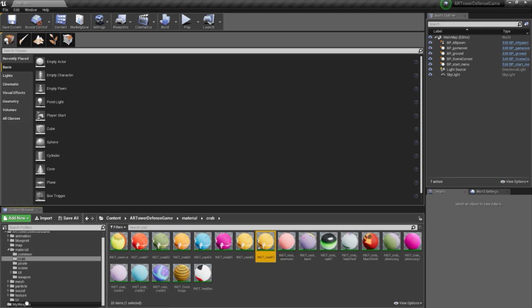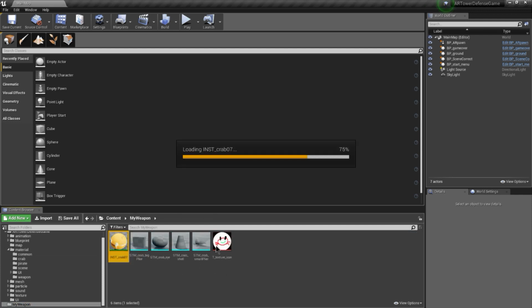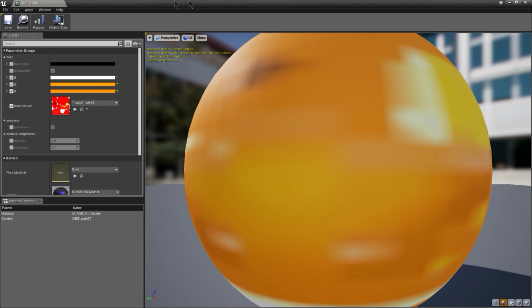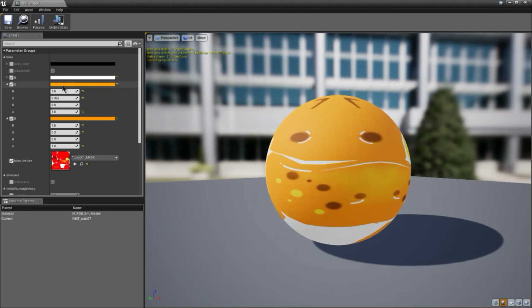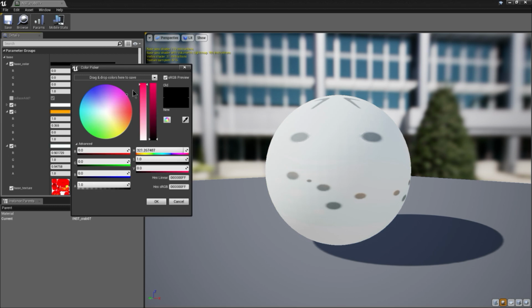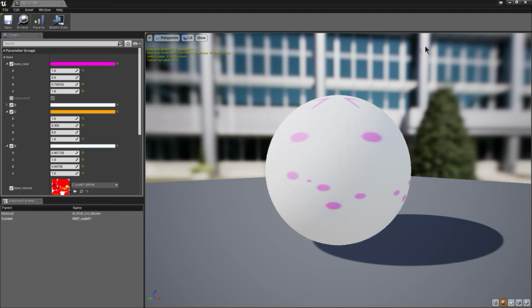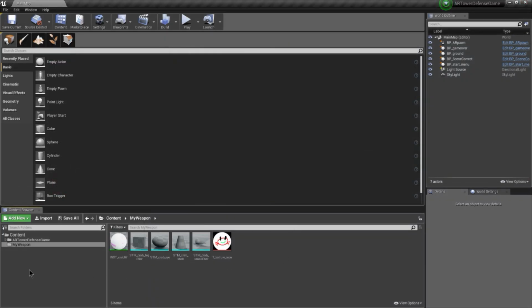Then move to my weapon folder and open it. We can set a custom color, which is just white, and the base color we should make pink. Okay, save.